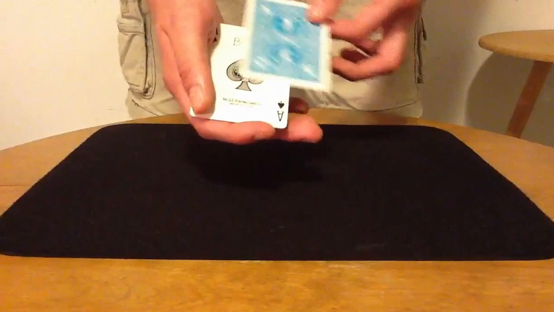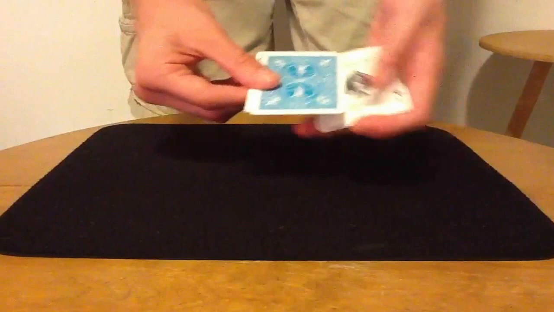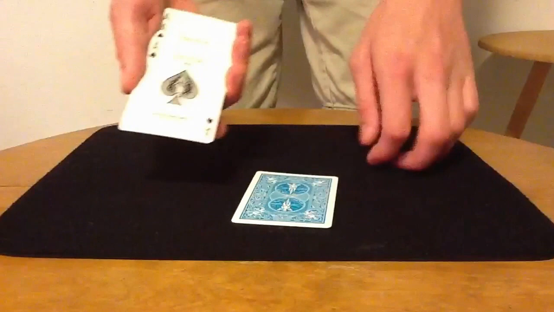If I give this ace a little rub on the ace of spades, now that one turns into an ace of spades. In fact, with just a snap, now all the aces become the ace of spades with the exception of one.